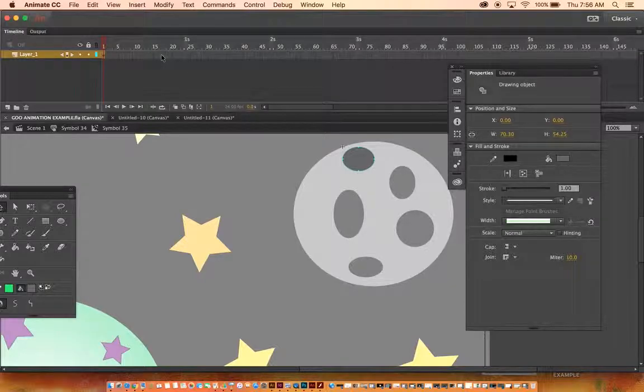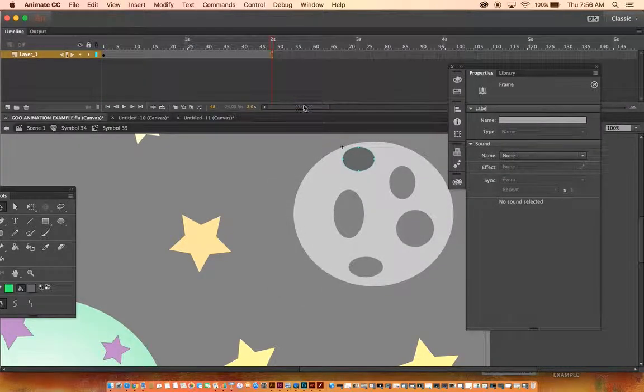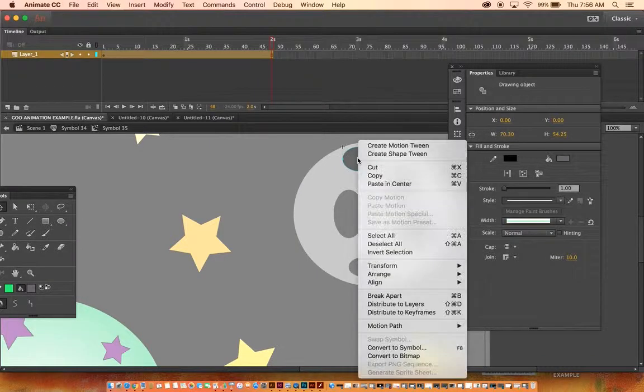So you need to figure out how long you want it to be. The shorter it is, the faster it will be, the longer it is, the slower it will go. So I'm going to make it 2 frames. Okay, so I'm going to insert a frame. Okay, and at this point I can add any type of animation to it that I want. So if I wanted to just insert keyframes throughout here to make it move at certain points in time, I can, or I could do a motion tween. So what I'm going to do with mine is make it a motion tween.